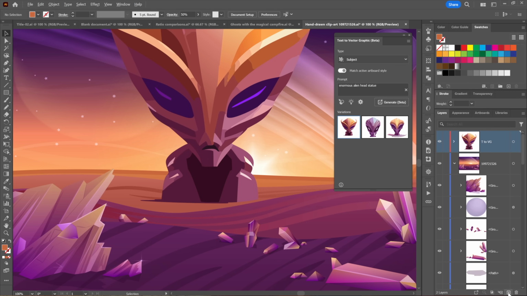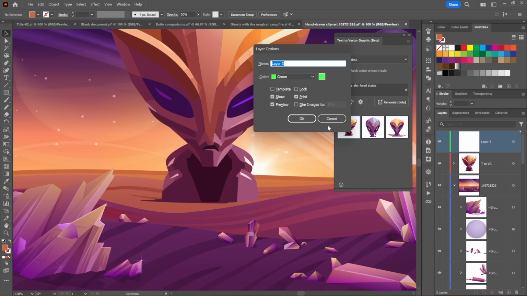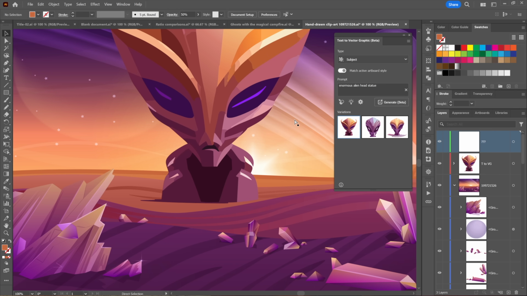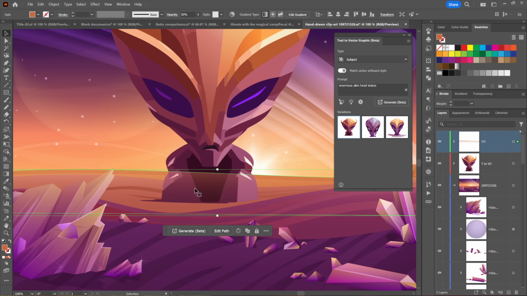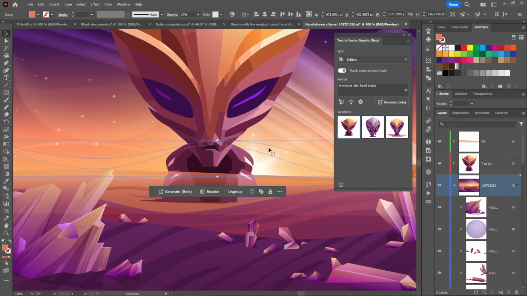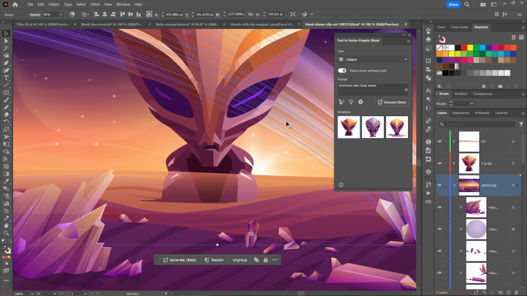And now I'll create a new layer by Alt or Option clicking on that plus icon. I'll call this question marks, because I don't know what's going to happen here. And I'll click OK, and I'll press Control F or Command F on the Mac. And it does paste that in front, and then it's a little bit transparent. For some reason, the opacity value is set to 50%. So let's crank it up to 100%. And that's not quite right, there's a bunch of different objects inside of there. But you get the idea.